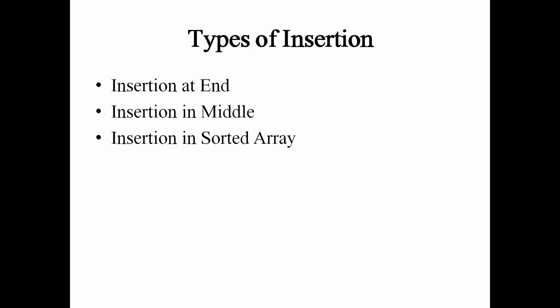This is exactly what the insertion operation does. So array insertion can happen in different ways. Case 1, adding at the end, insertion at end. Case 2, adding an element somewhere in the middle, that is insertion in the middle. And case 3, adding an element into a sorted array while maintaining the order. So let's understand each one.